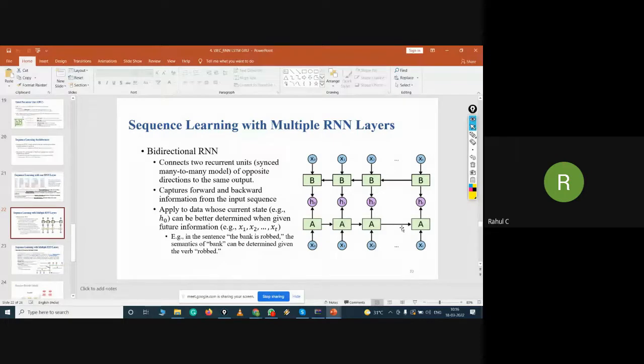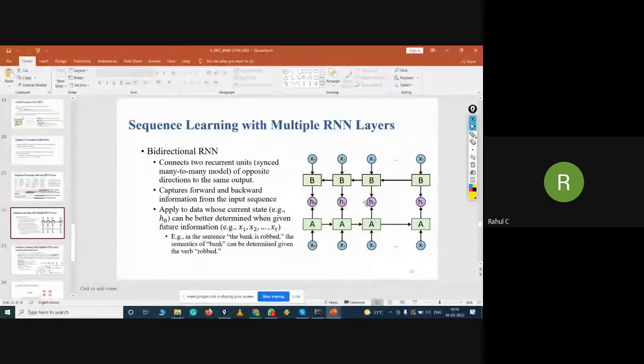But if you think about going back, you can design another RNN on top of that. That is B. So it is reading from the backward direction. Here it is the forward direction, then you are reading the backward direction. Here also the inputs are x0, x1, x2, x3, etc. up to xt, and here these are the hidden layers h0, h1, h2.